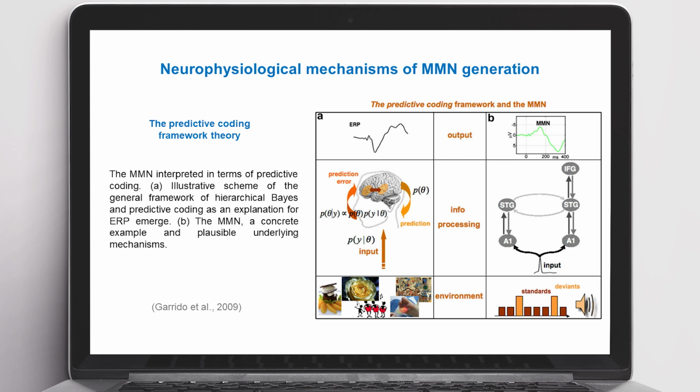According to predictive coding, perception is created by integrating sensory information from the environment with our predictions based on a model of what caused the sensory response. In this case, current inputs are predicted based on past inputs. In the case of a prediction error, where there is a mismatch between the predicted and actual sensory input, the operation of the neural network must be adjusted, for example, by short-term synaptic plasticity. When subsequent events are repeated, this adjustment is reflected neurophysiologically in the suppression of prediction error and the disappearance of mismatch negativity. Let us now discuss the applications of mismatch negativity.